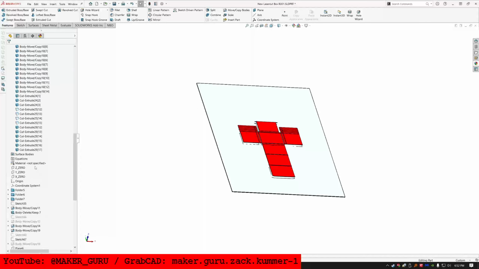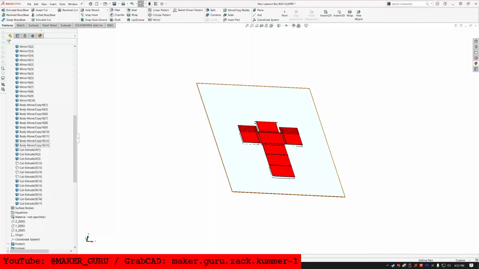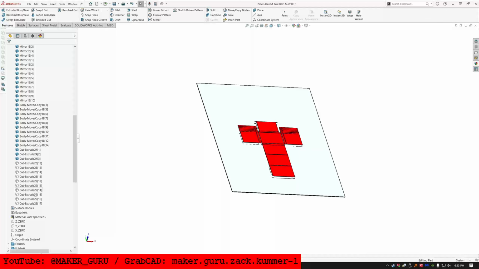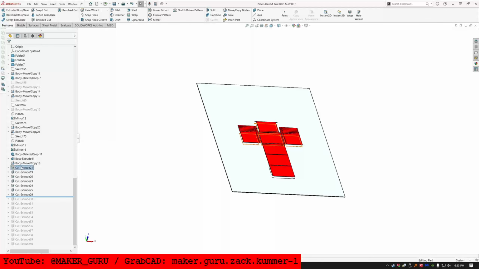Delete that. So everything that's been cut on recently gets to be hidden. And these can be hidden as well. I think that was a massive set of mistakes, maybe.